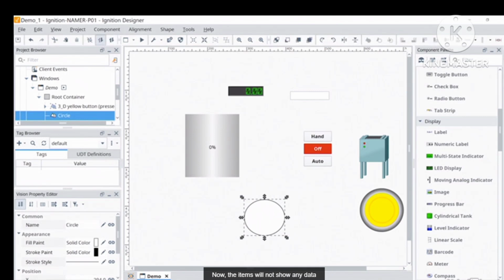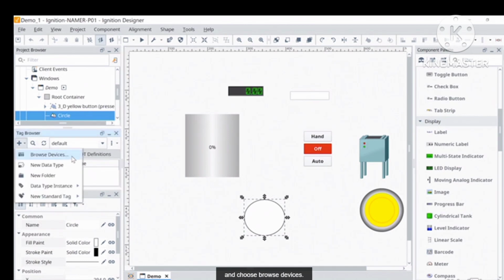Now the items will not show any data unless I link them to a data source, meaning tags. I can do that using the tag browser on the left-hand side. Now the tag browser shows all the different tags we have in the system. I currently have nothing, so click on the plus sign here and choose Browse Devices.